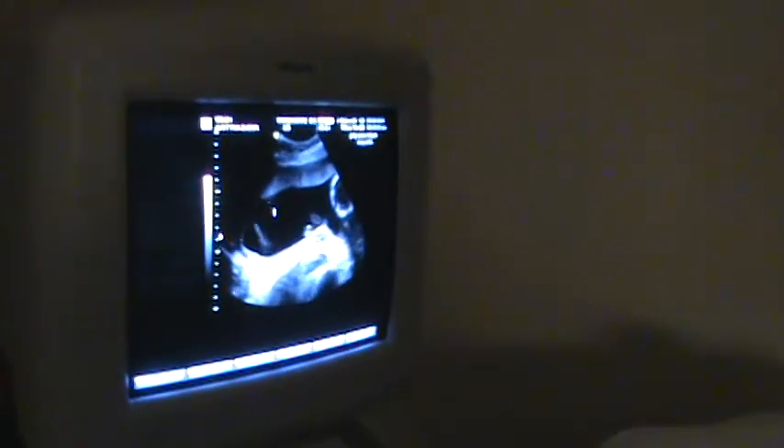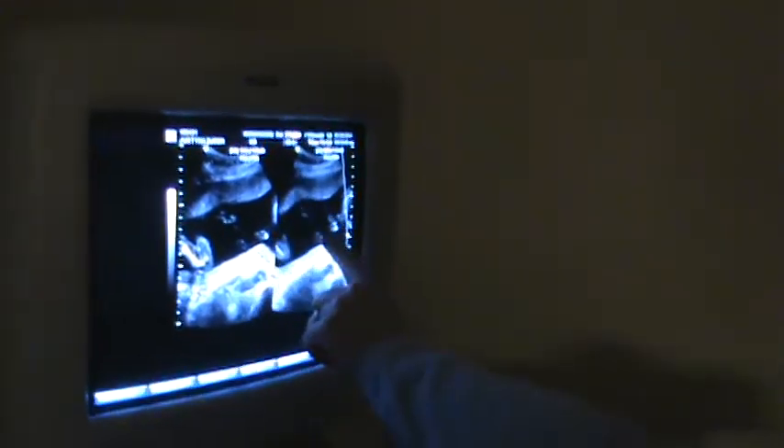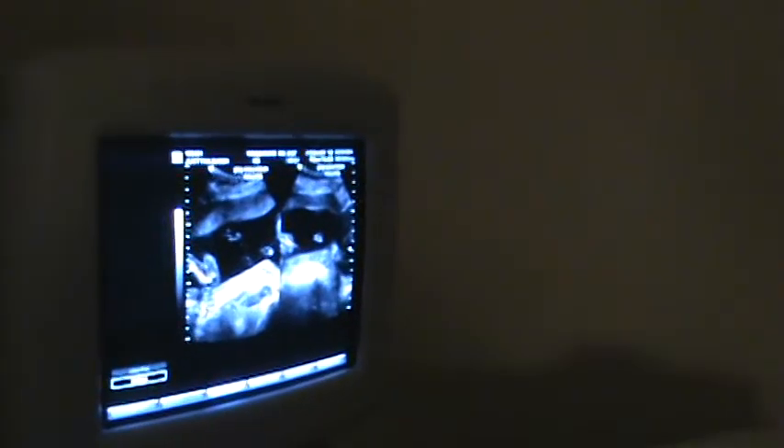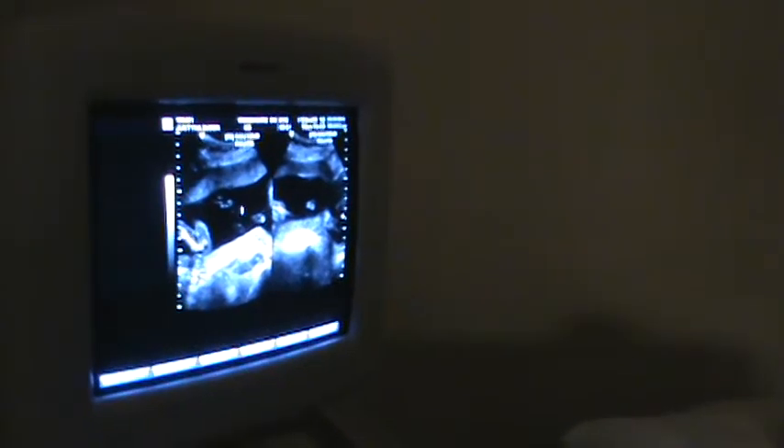This is the placenta across the top wall, and this is right where the umbilical cord comes out. Your placenta looks great — that's a perfect location, it's not near your cervix. And it should look just like snow — no baseballs and no Swiss cheese. Just perfect. All the black is the amniotic fluid that the baby swims around in. And then we're going to get the umbilical cord on a cross section — the cord's just really skinny today. Everything grows with the baby. Do you see there's a little black and a little black and a bigger one? That's artery, artery, vein.